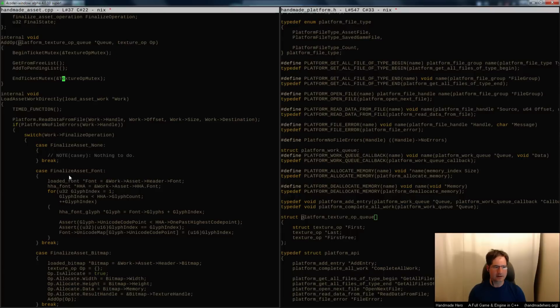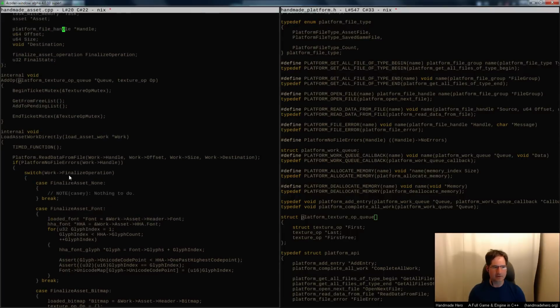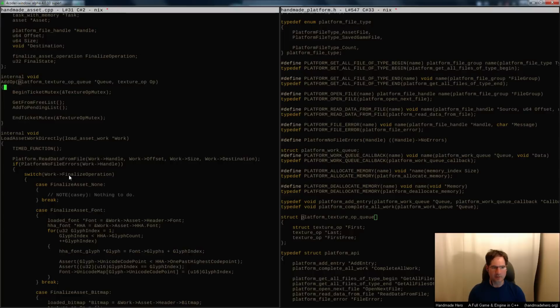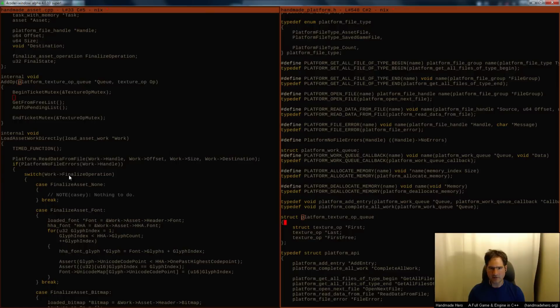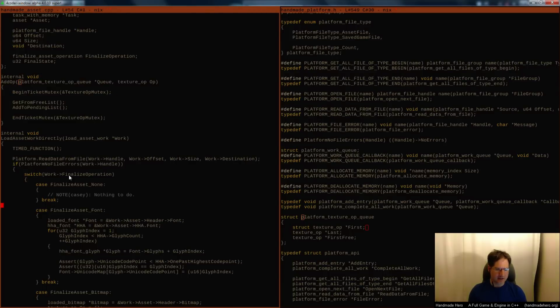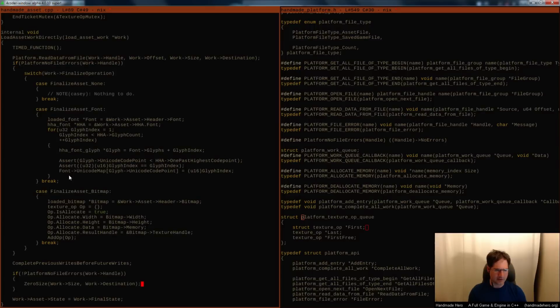And so when it does the begin and end mutex inside here, it now needs to be able to do the operation that it was trying to do, right? And that operation, I guess texture ops, I think they've got a next on them. I'm pretty sure they do anyway. I could be wrong about that. But what we would need to do here is, I guess, trying to think about how this guy would actually handle the situation where he had to wait.